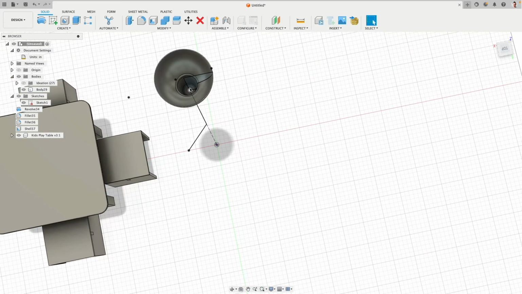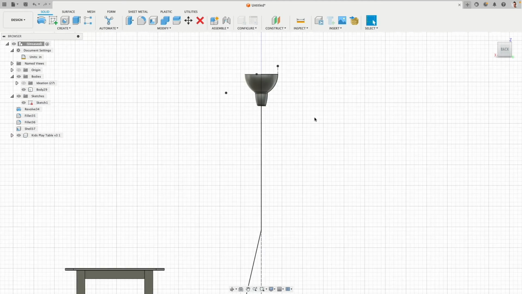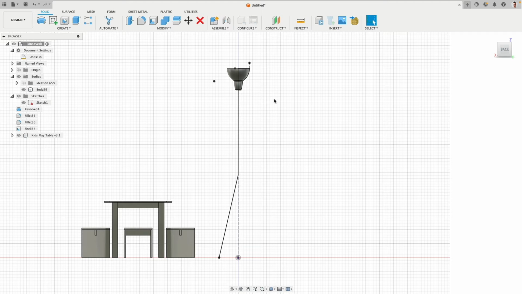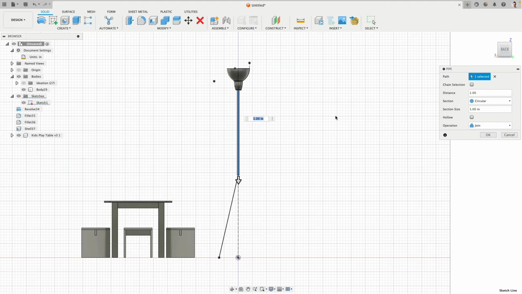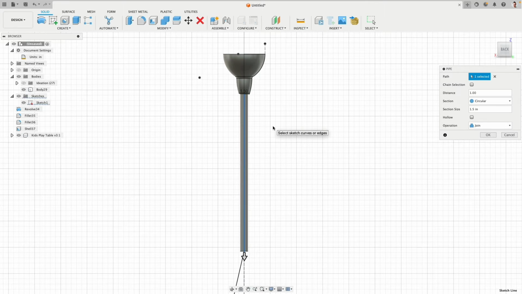There is a fixture inside with the light bulb. We don't have to model it because that's a hardware piece we can buy. This is perfectly sufficient. Now I will create this pipe here one more time. This time 1.5 inch. There you can see now it's actually quite thick.